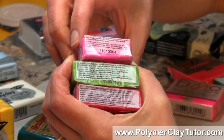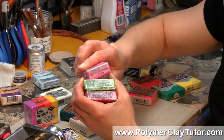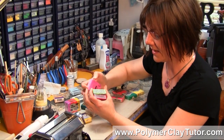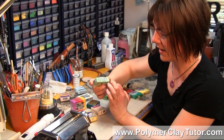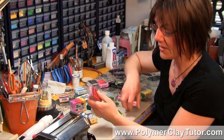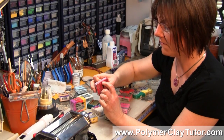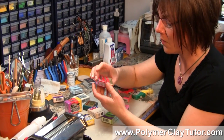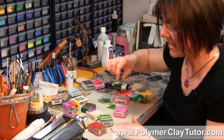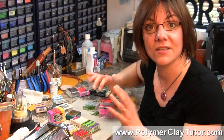I know this to be pretty accurate without official confirmation, because I got this pack of Sculpey 3 in 2011, I bought this one in 2012, and I just picked this one up. And this one was December 2012. So that would really make sense with how squishy it is compared to the other ones. So I thought I would just show you how to buy your polymer clay so that you're getting the right kind of products.